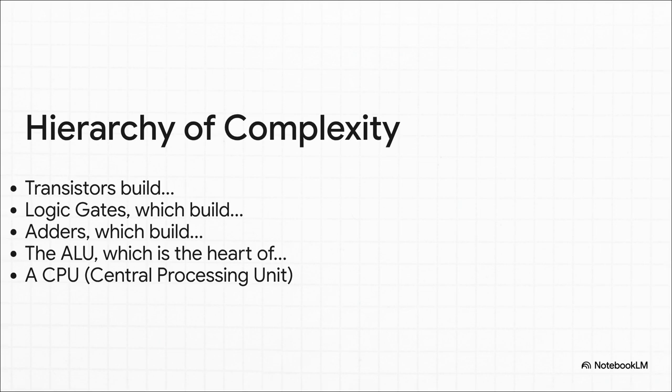At the very bottom, you've got transistors, the physical on-off switches. We arrange those to build our logic gates, our Legos. Then you snap those Legos together to make useful circuits, like the adder we just designed. You combine those circuits into bigger components, like the arithmetic logic unit, or ALU, which is kind of the mathematical heart of the processor. And finally, all of that together becomes a CPU, the brain of the computer. Each layer is built from the simple genius of the one below it.